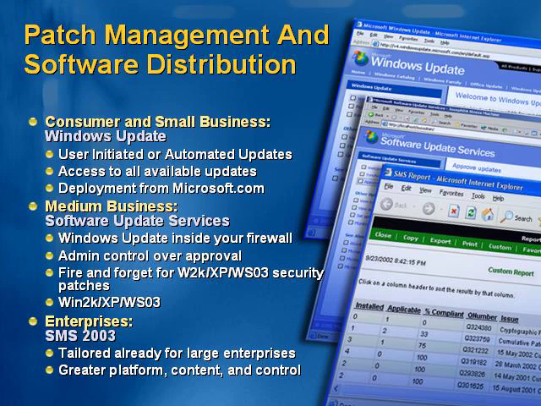No discussion that you will hear today would be complete without a discussion of security and patch management. From Windows Server, there are a few recommended paths. For small and medium-sized businesses, especially for small businesses, we offer Windows Update, which is a very quick and efficient way for users to leverage the web to get updates. For medium-sized businesses, there's a service that you can add on to Windows Server 2003 called Software Update Services. If you've been down on the exhibition floor, you know that we have a new revision of this called Windows Update Services, which has some added features.